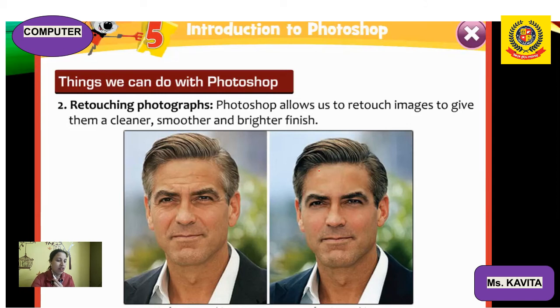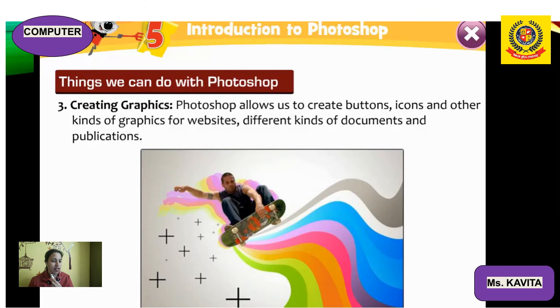So this is the use of retouching. Next is creating graphics. Photoshop allows us to create buttons, icons and other kinds of graphics. See this type of graphics, you can design this type of graphic in Photoshop. It allows us to create buttons, icons and other kinds of graphics for a website.